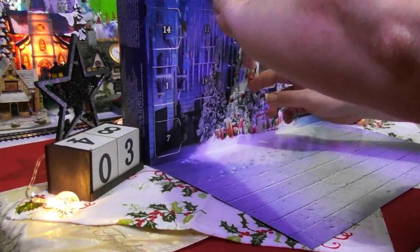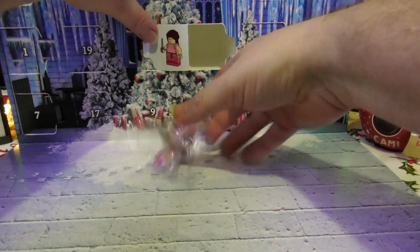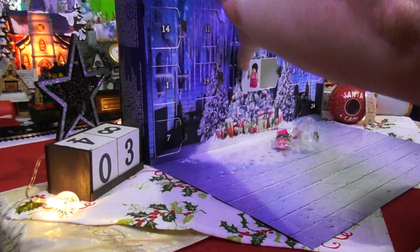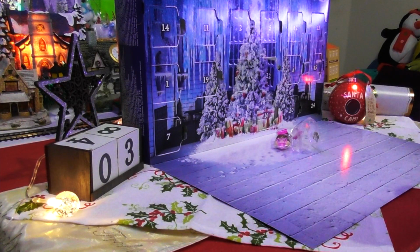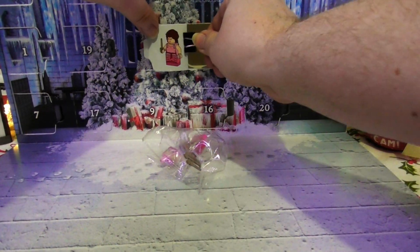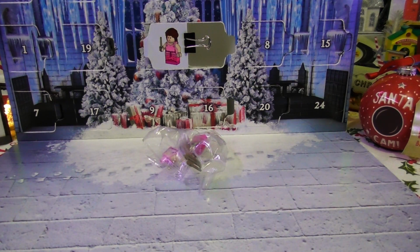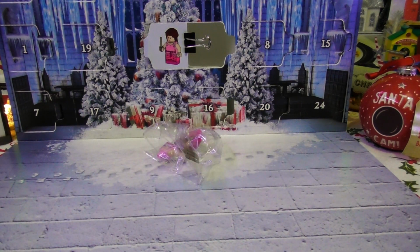Dry throat this morning. I knew we were getting a character, and I'm pretty sure it's who I think it is, but the hairstyle doesn't look like her. The hairstyle does not look like the character I think it is, but I'm pretty sure that that's who it is. True fans can probably tell me, but I'll only know once I've finished this, because I haven't actually checked what these all are. I've tried my level best not to have any sneak peeks.